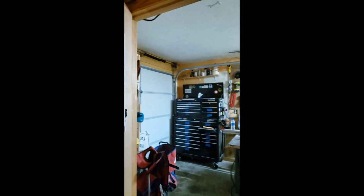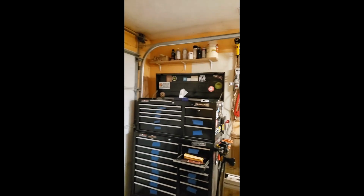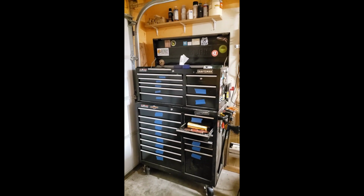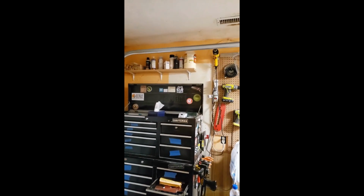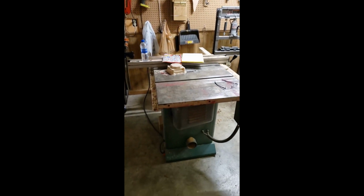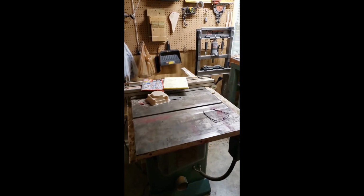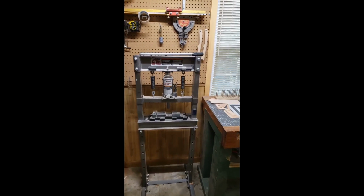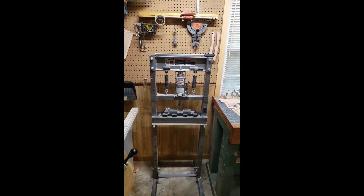Okay, here's a tour of my little shop where I make my knives. This is my main toolbox where I keep tools and supplies. I have a table saw from Grizzly, which saw a lot more use when I was woodworking, but I still use it. Here I have a 12-ton shop press that I use to bend metal, usually for guards.